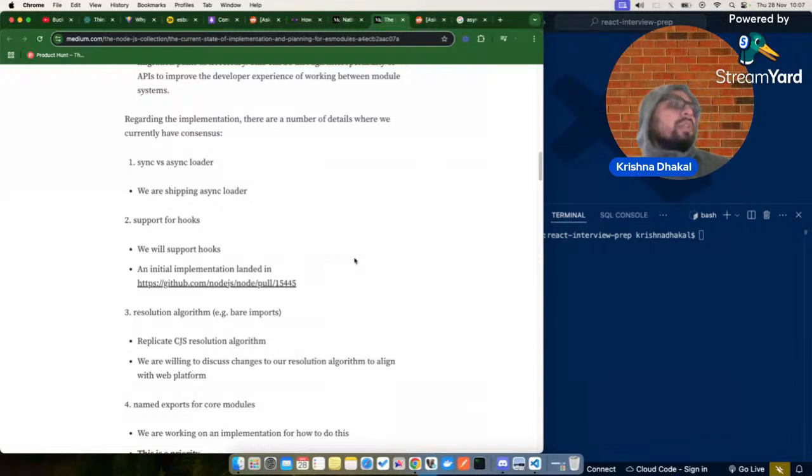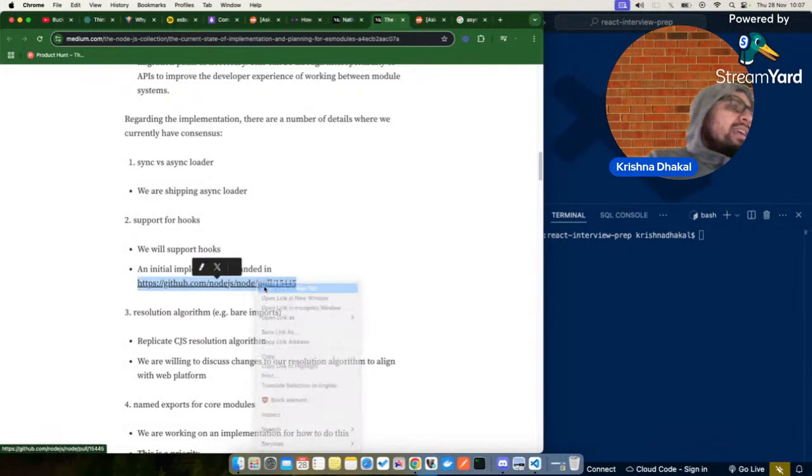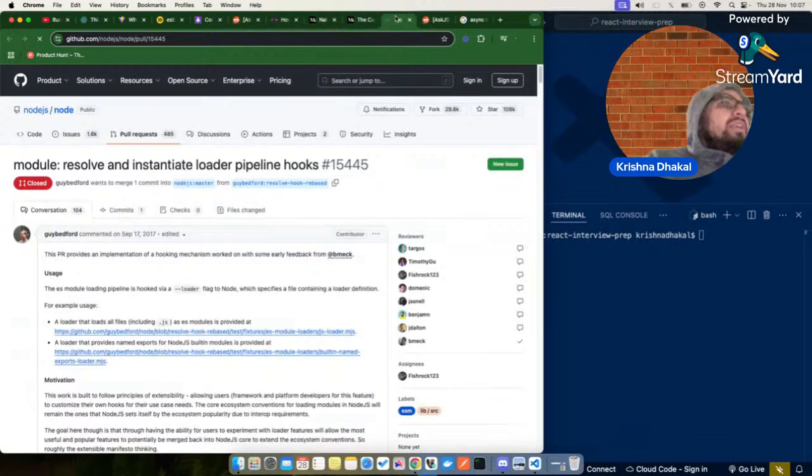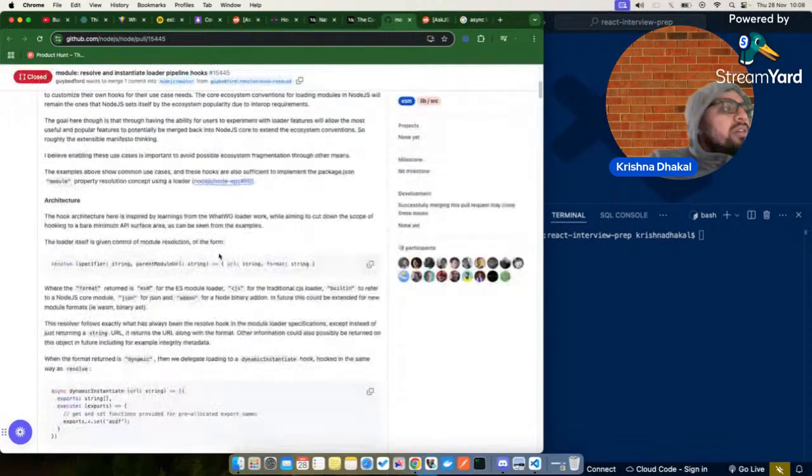And what are hooks in Node.js? Maybe module resolve, instance, loader pipeline hooks. What's a hook?